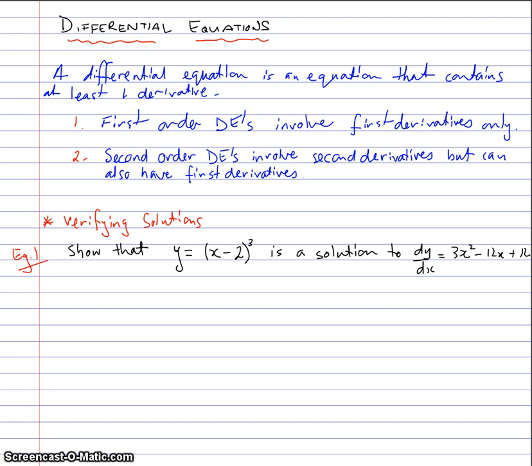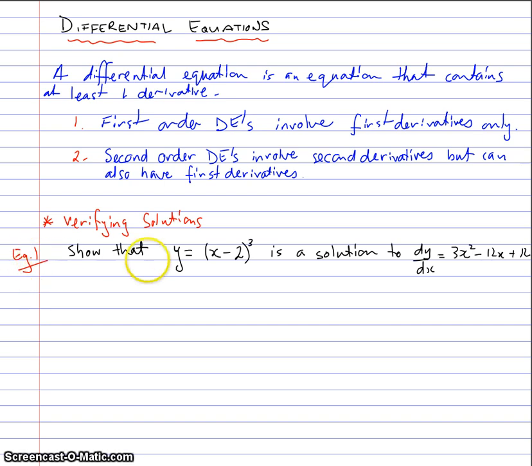And we've got first order DEs, or first order differential equations. They involve first derivatives only. A second order differential equation would involve second derivatives, but can also have first derivatives. Now the first part of what we're going to be looking at is verifying solutions, just confirming that a certain result is a solution to a particular differential equation.